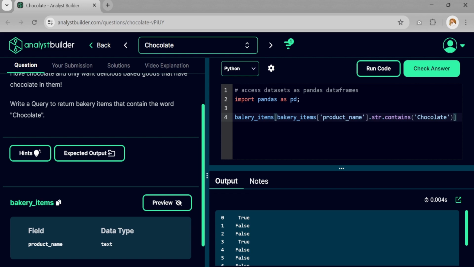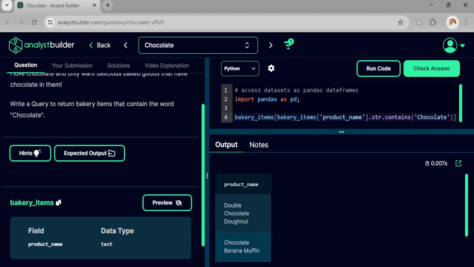Bakery items, and everything inside that bracket. Now if we run it, let's see what it shows. Okay, now we are getting our desired output. Product name: double chocolate donut, chocolate banana muffin, peanut butter chocolate pound cake. So we are basically getting three items where chocolate is contained.